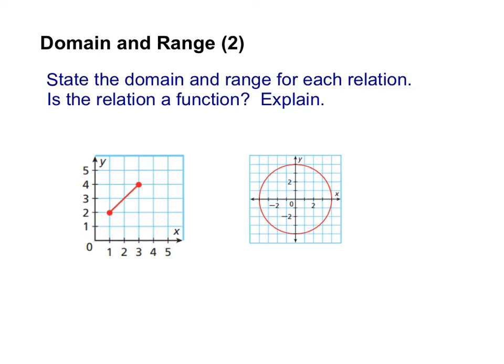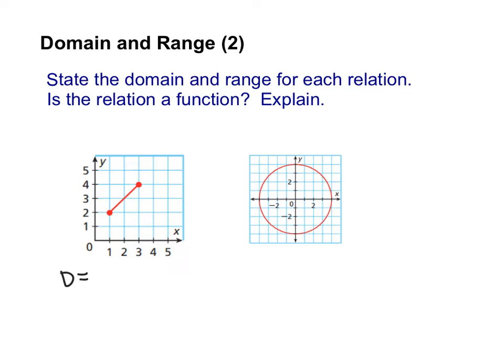So our last video had us find the domain and range of individual ordered pairs. So we listed the x values for the domain, the y values for the range. What makes this one a little bit different is we don't have individual x values. We have a continuous segment right here. So we are going to find the domain based off of the x values, just like we did before. But we're going to take a look at that.